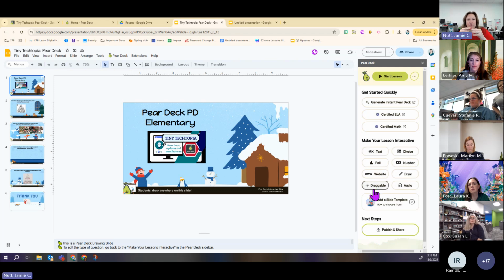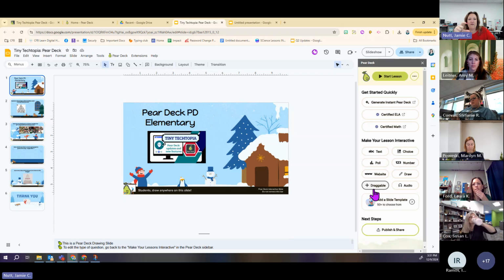So that's the interactivity here. If you're using this with students, not every slide has to be interactive. You could have a slide with a teach piece or an anchor chart or a vocabulary definition, and then the next slide could be interactive, and then you could have 2 or 3 more that were teach pieces and then an interactive slide. It doesn't have to be 5 slides in a row of interactivity like I modeled with you. It can be more of a, I'm leading you through the lesson, and every now and then we're going to have a quick check to make sure you've understood the previous 4 slides. So it doesn't have to all be interactive.